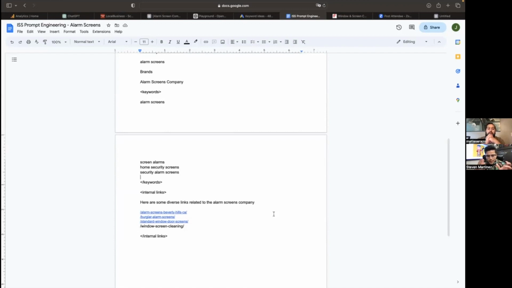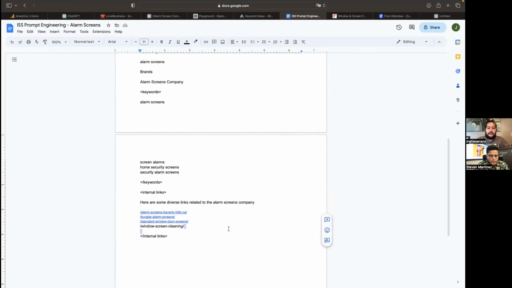We're specifying to give us markdown language. So this is going to be an H1, this is going to be an H2. That's the markdown. This is a markdown example, and you guys can copy this. We're going to give you access to this prompt.